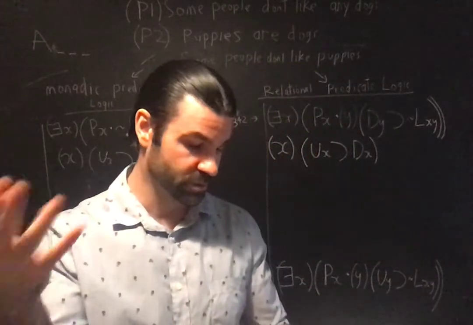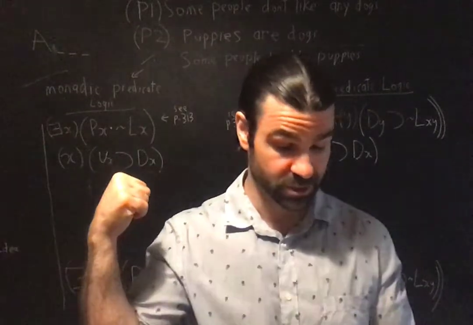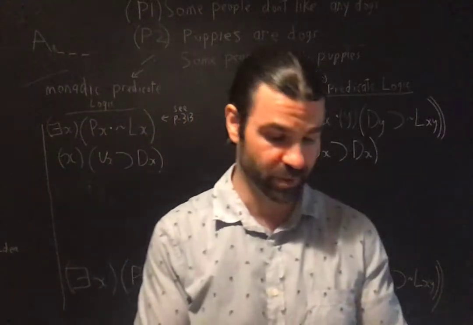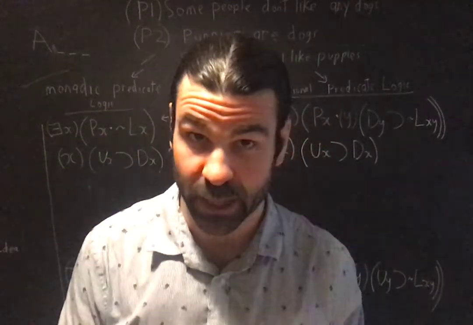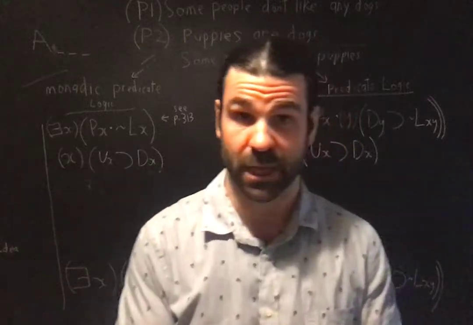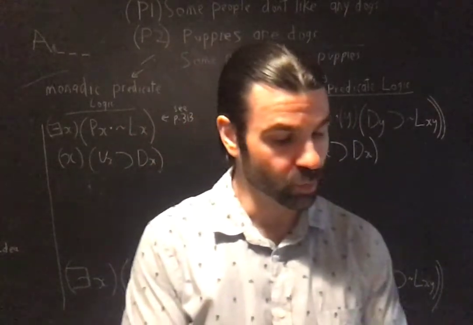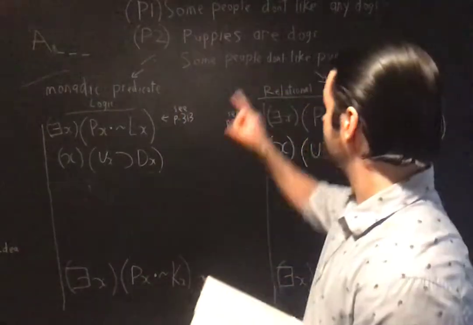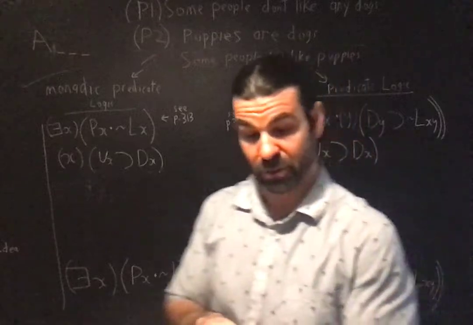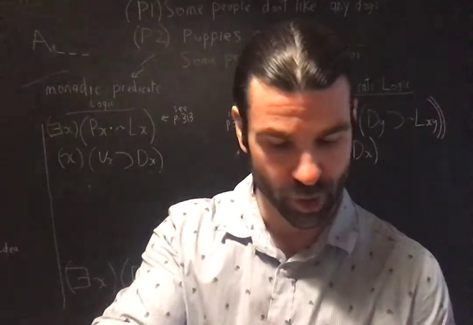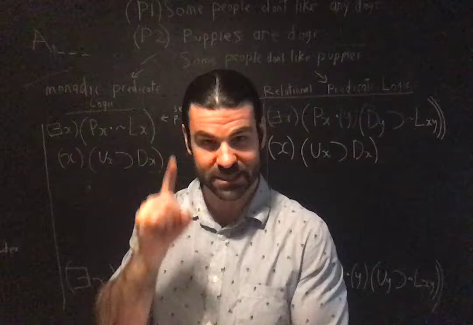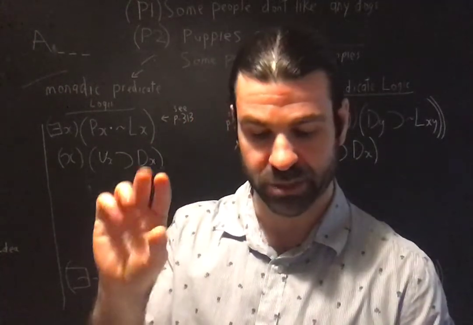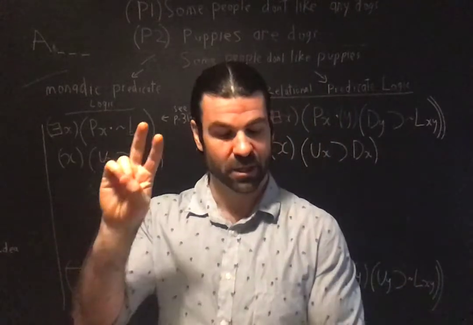Right, so notice, at the bottom of 313, that with this symbolization, which is the best we can do in one-variable predicate logic, there's no way to derive the conclusion from the premises. The argument is valid, however, and the question is how to show it's valid. Well, we do have the universal connection between puppies and dogs in premise 2: puppies are dogs. The conclusion says that some people like no puppies. And what we need to do is symbolize the liking predicate in such a way that we can then make the connection between not liking dogs and not liking puppies.